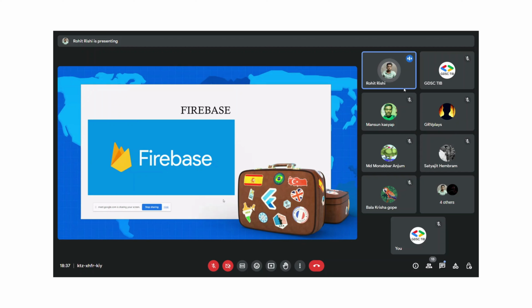For all these problems, Firebase gives you a complete solution. It comes with a complete set of tools where you can manage everything. So I think you are getting some idea of what Firebase is. So let me tell you. With Firebase, you can do all sets of authentications, like login with Twitter.